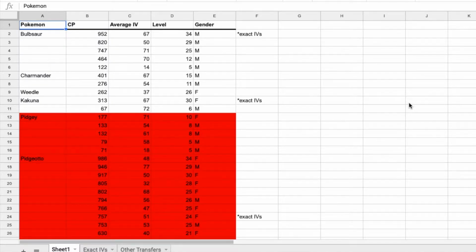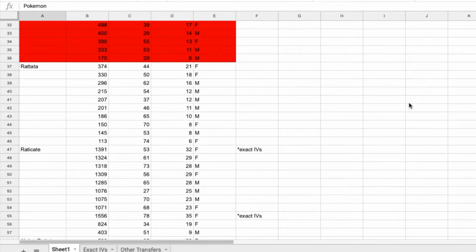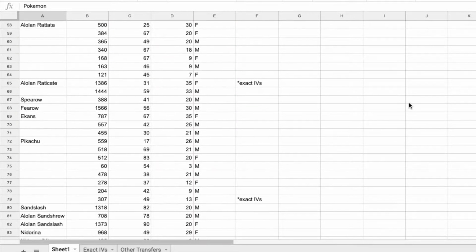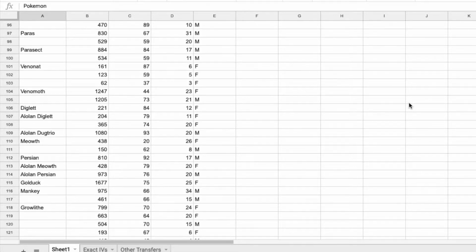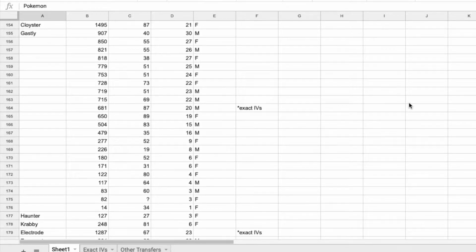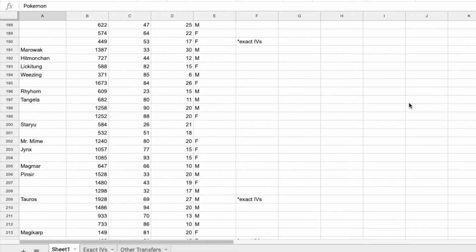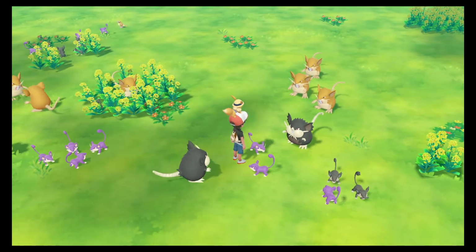So I transferred over 200 Pokemon from Pokemon Go to my Switch. I took note of their CP, average IV, level, and gender, just to see how it would be affected when I transferred it. But only 23 ended up having exact IVs from the app. So I captured the ones with exact IVs.